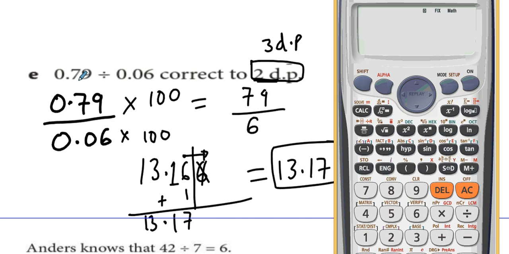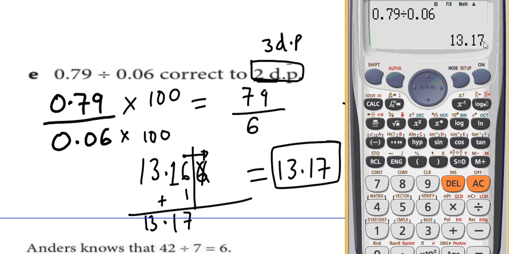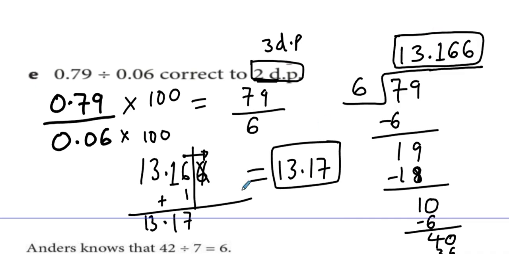See that? So when you do 0.79 divided by 0.06, since your calculator is fixed to 2 decimal places, your calculator will give you the answer directly to 2 decimal places, and that is the answer, 13.17, and also we got 13.17. Can you see that? Compare the answer done by the calculator and this answer. We have done it manually. We are getting the same answer. Okay? I hope that helps.